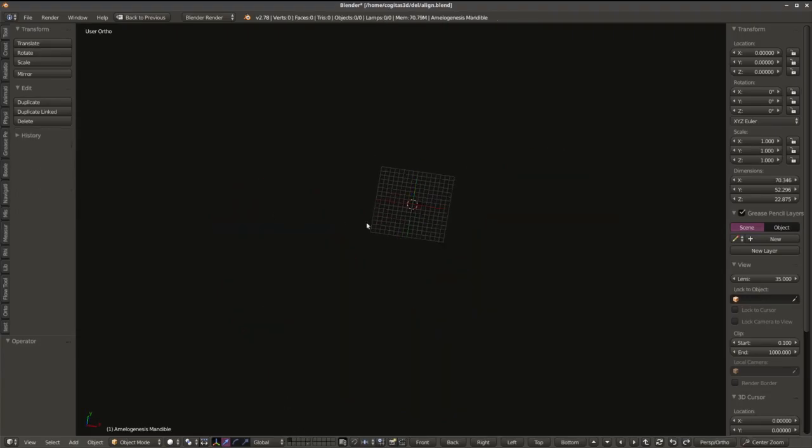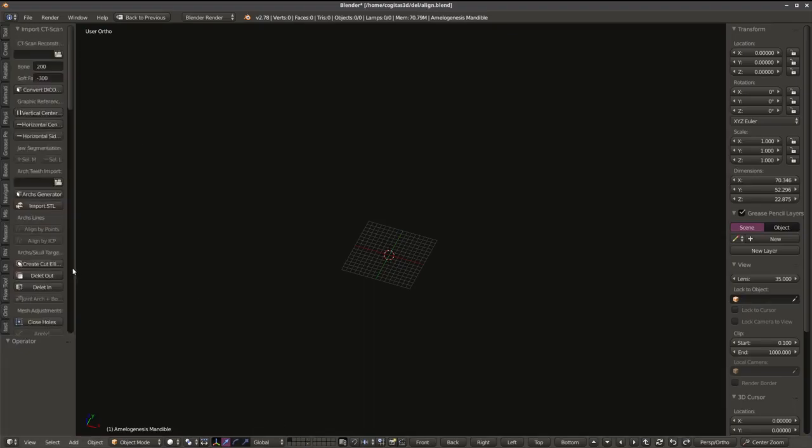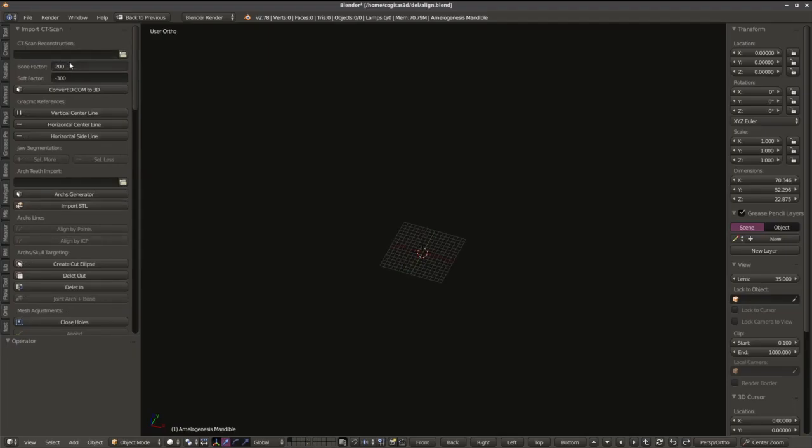I will click here in other layer, and I will go to OrtogOnBlender, and I will change here to 580. That is the value we saw before.